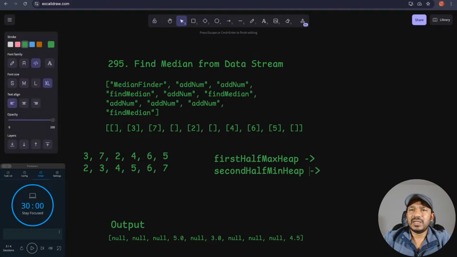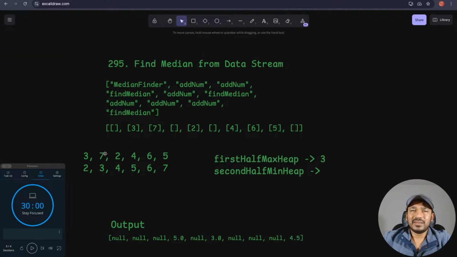So now how do we arrange? As and when a number is added to the stream in this order, 3 was added. So I stored it in the first half heap. I'm still brainstorming.